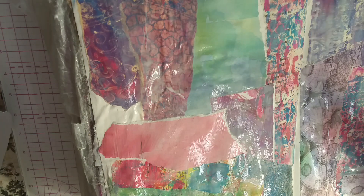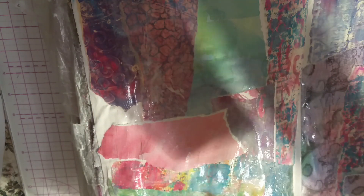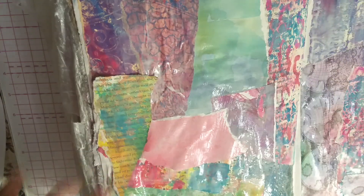That's why I don't mind ripping it up and using it — for one, I'm using it, and I'm using it for something cool. It's going to still be in your project. Don't be worried about using your stuff. Use it because you bought it and that's what you bought it for. You'll still have it — it's just going to be in a project, which is better than sitting in your craft room or art studio doing nothing. Now you can look at it in a book, in a background.